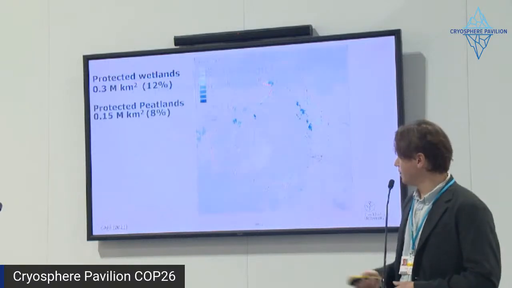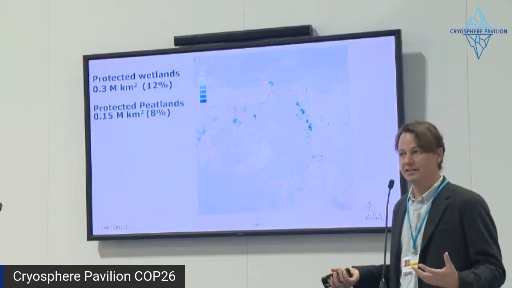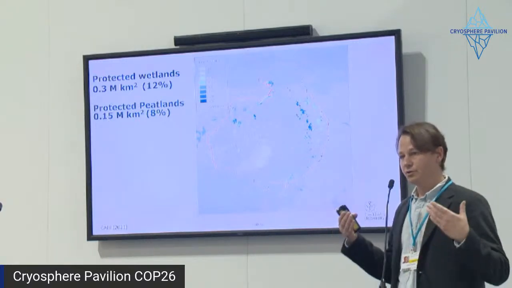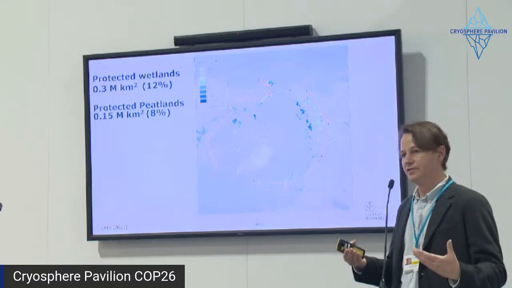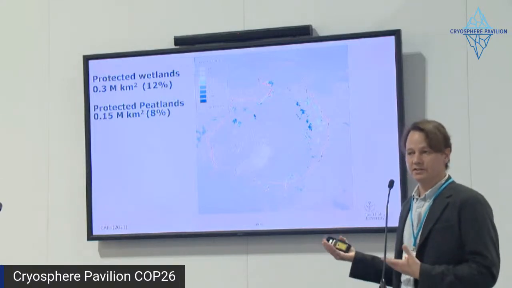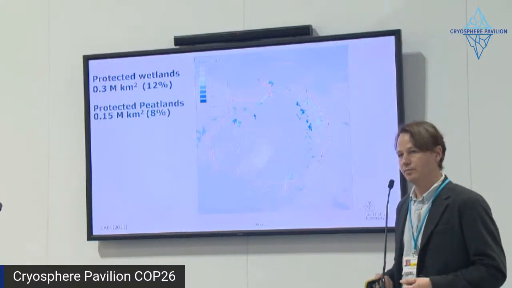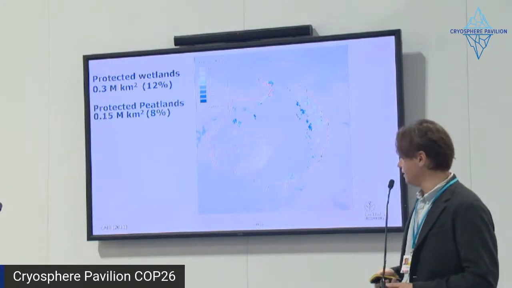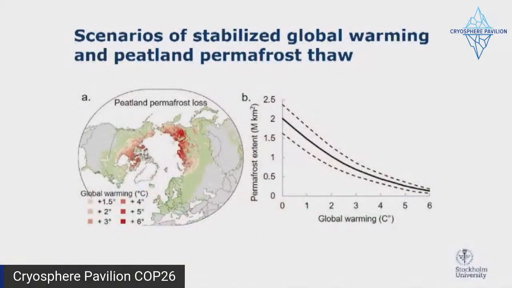So I'm going back again. This map shows you where we have nature reserves or national parks protecting the peatlands from drainage or people driving over them with tracked vehicles that damage the tundra. But a reservation doesn't protect the peatland from climate change. Obviously, that's a very global problem and a very global feedback. So that is something that we also looked at in this paper where we did the peatland maps.